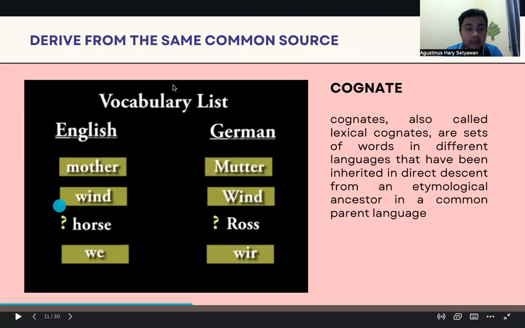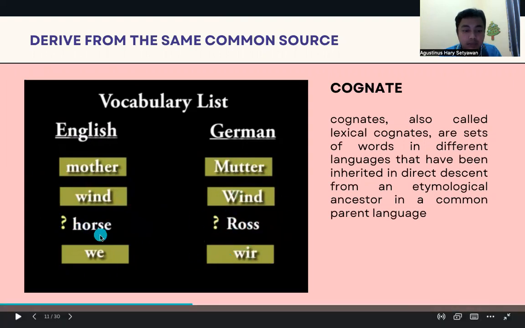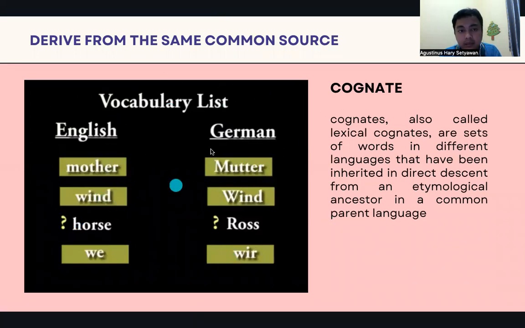If we analyze those lists, the core vocabulary, we have almost similar words like mother, mother, almost the same sound but a different spelling here. This is the same one, clearly the same, wind and wind. And then this one still equations, the last one. Then we, yeah. In historical comparative linguistics, it is called cognate.